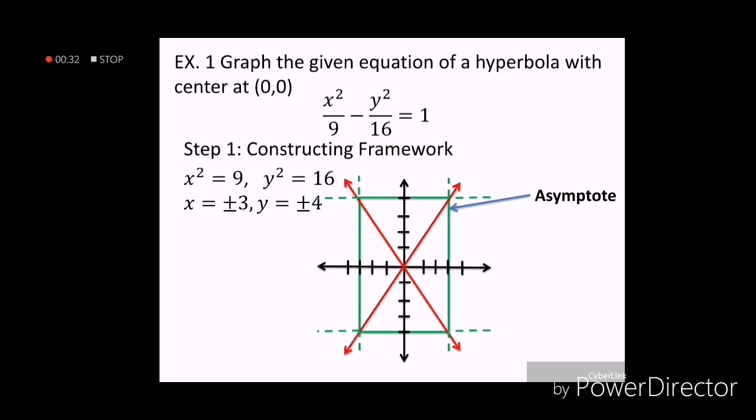Yung x-axis natin ay plus or minus 3. So from the center, you will count 3 units to the left and to the right. Ito yung ating unang framework. Just by counting 3 units, since our x equals 3, so we have 1, 2, and 3. Then again, another 3 units, so we have 1, 2, and 3 along the x-axis. Yung susunod naman ay yung ating y-axis, which has a plus or minus 4. So we have 4 units up and 4 units down, na 4 units na pababa. After that, isusundin mo lang yung pattern. So we have 1, 2, 3, 4 and then 1, 2, 3, 4.